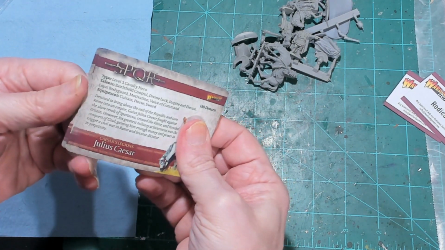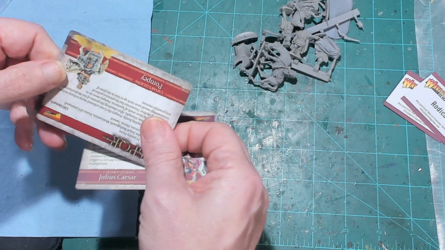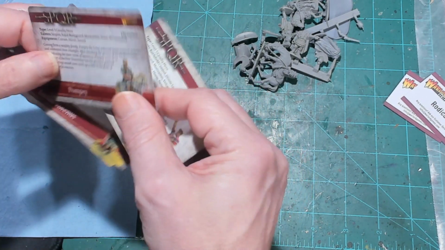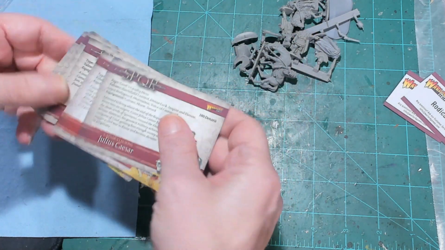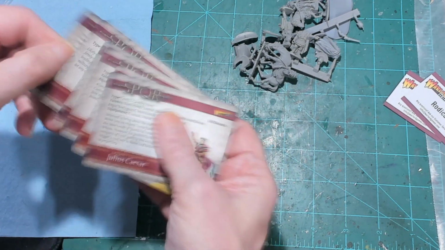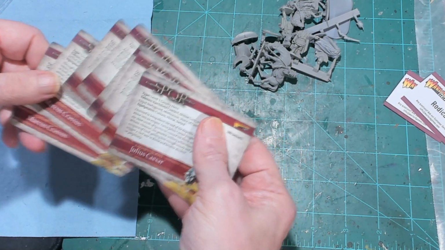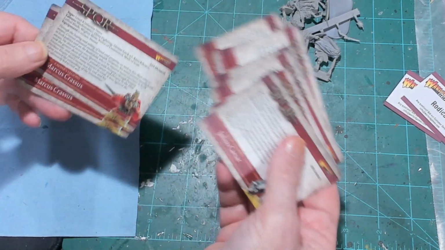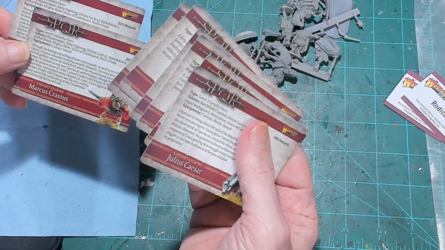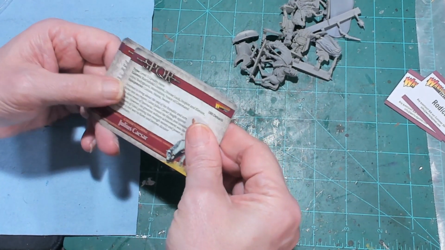Julius. Okay, I don't know why he was upside down. I got 2 Marcus Crassus. I don't know why I got 2 cards. Okay, let's take a look at this.